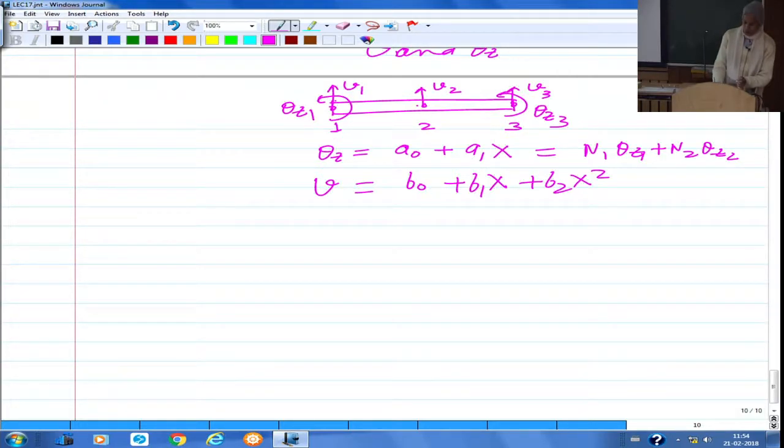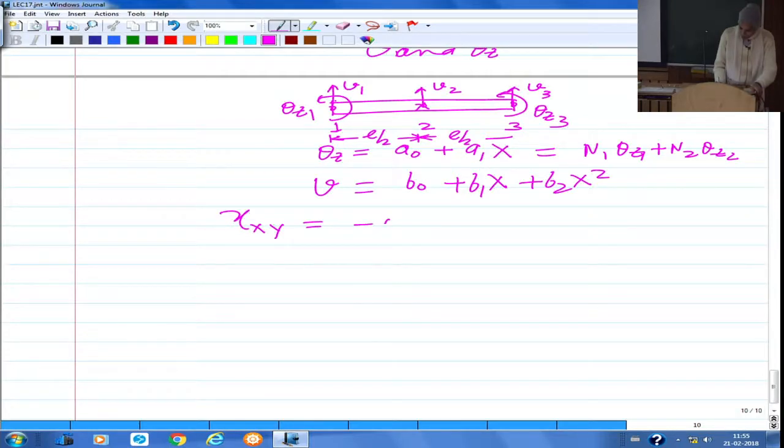Now this is the node which is at the center of the element. If the element length is L, this is at a distance of L by 2, so L by 2 here and L by 2 here. Now if you do this, let us see what would happen to gamma xy. Right now I didn't bring my functions N1, N2, N3 for this, so I'll talk in terms of the constants themselves.